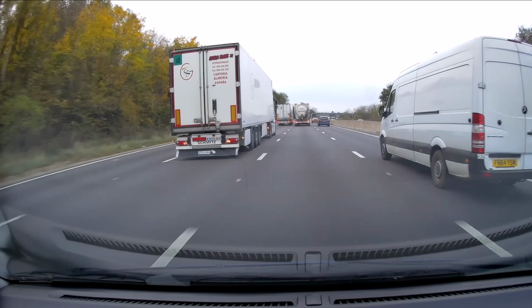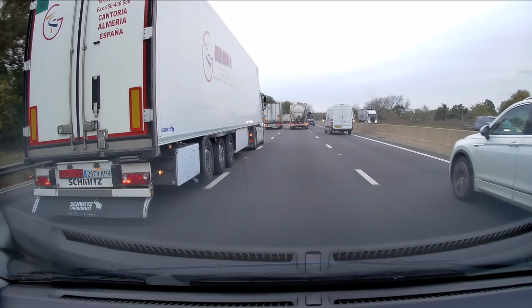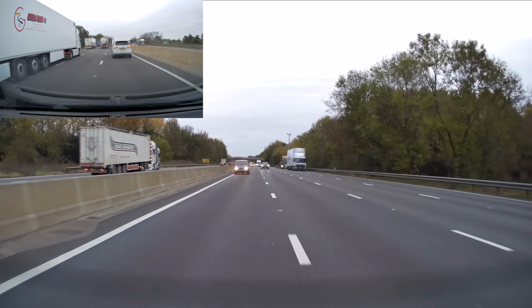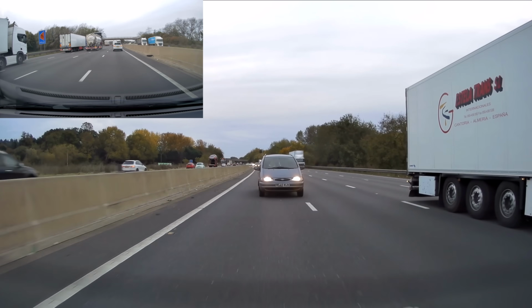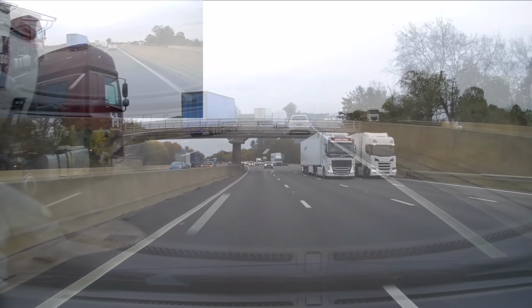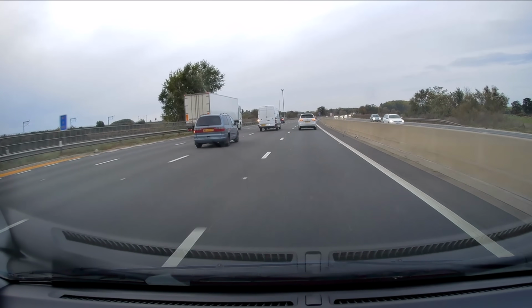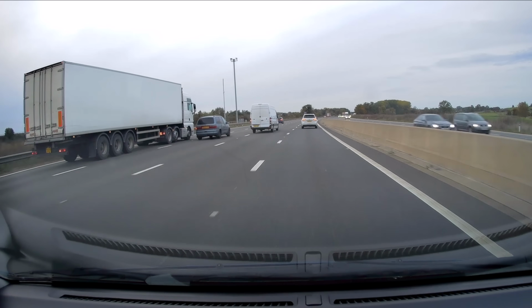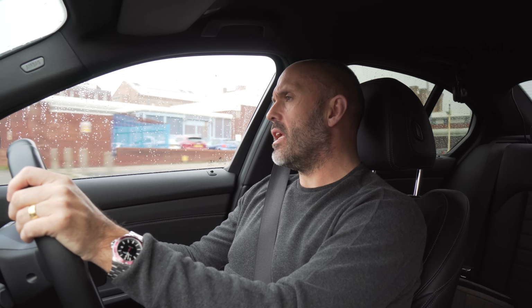Have a look at this incident sent in by one of my viewers. It's quite a busy section of the road, and my viewer has moved out to the 4th lane, and it's this one behind that we're going to watch. They're already moving back into lane 3 before my viewer has a chance to come back in themselves. And they haven't finished yet. Some drivers still are tempted regularly to undertake, but they shouldn't do, because it's dangerous.